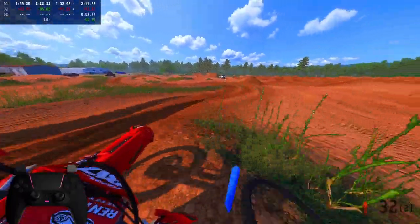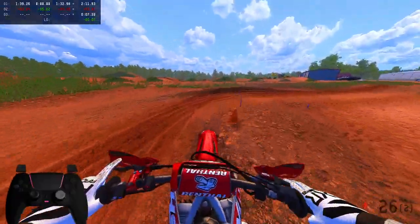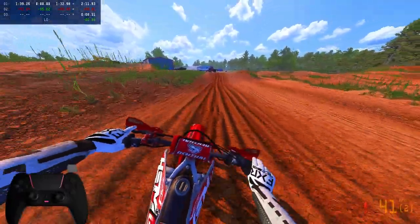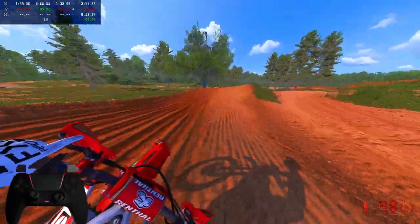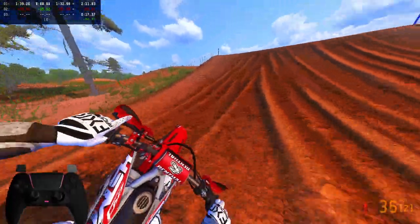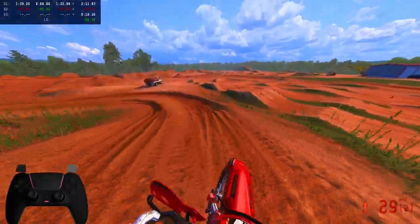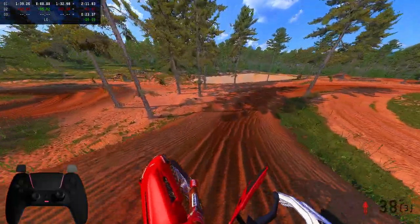But we're cooking, dude. I'm at a 2:11 already, so I've already beaten both times that I've run on the Husqvarna and KTM. Obviously right now, I feel more relaxed on this bike. I feel more planted, and I did fall on this lap over there. If I didn't, I'd probably be hitting a 2:08, maybe 2:09. I definitely lost a little bit of time. Oh, make it.